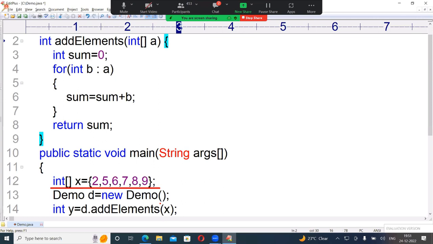In this line, is the array on the left side or the right side? Right side. The array is on the right side. On the left side is the array reference. Here, on the right side, memory is allocated for 6 elements.